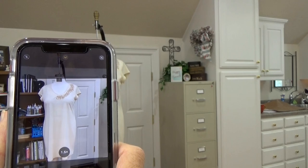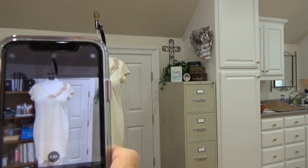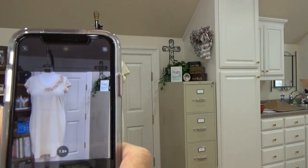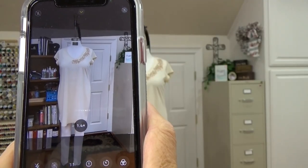Look around your picture. Make sure there's nothing you don't want to show in it. Like, I often have a bra hanging on the doorknob. There's just no telling what you're liable to find. A minute ago, I had something hanging off the side of that file cabinet. Okay, so we're going to take a picture. There.